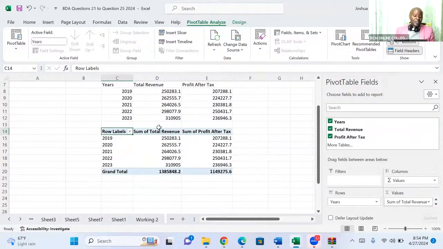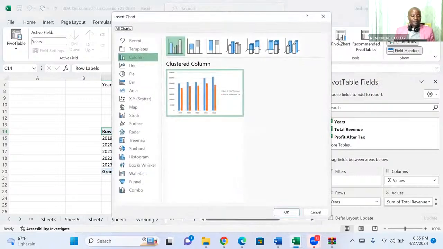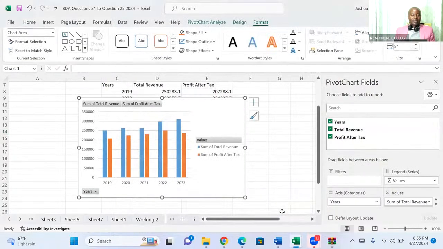Now you can see I have exactly a similar table, because it's the same table. But now these are pivot, so I should be able to get a pivot chart, because they want a dashboard. So then come here, go for the pivot chart, this one here. Don't even read a lot. You simply come and say, okay.